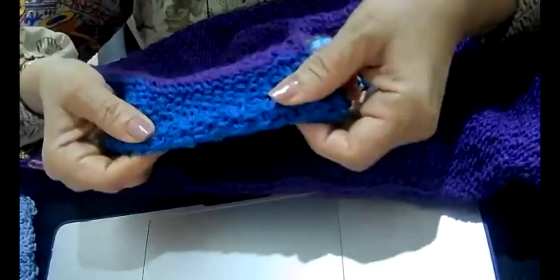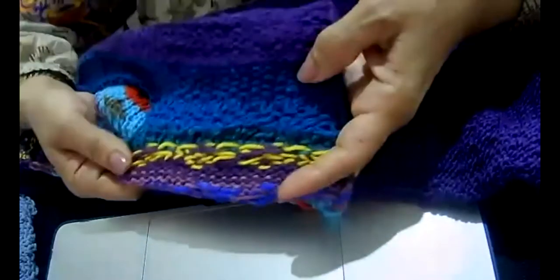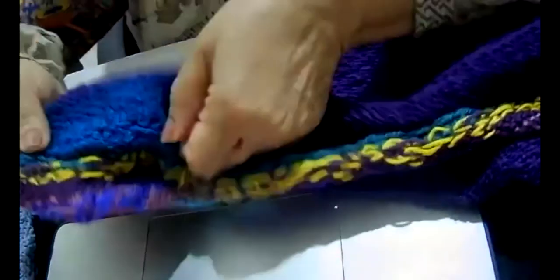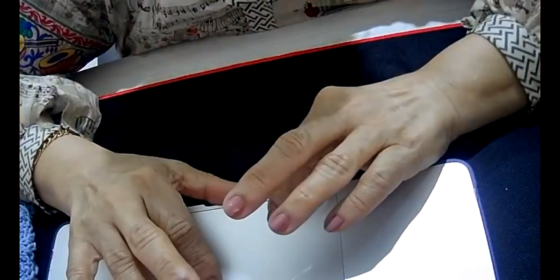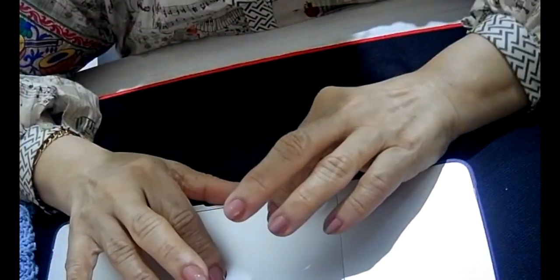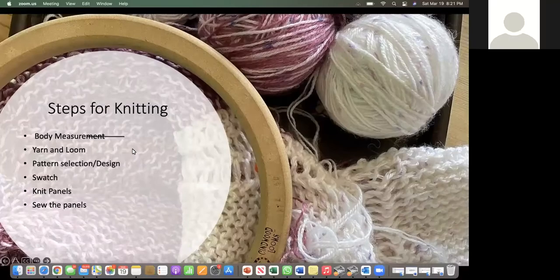And then simply use blanket stitch to stitch them. And it doesn't even show, use the same color. And there are a lot of videos on how to do blanket stitch. It's basically like a whip stitch that you're just tying the items together, going in and out. Okay, so this is how you're going to sew the panel.